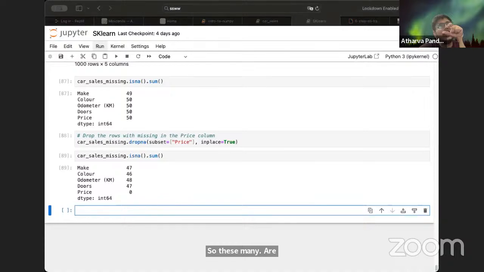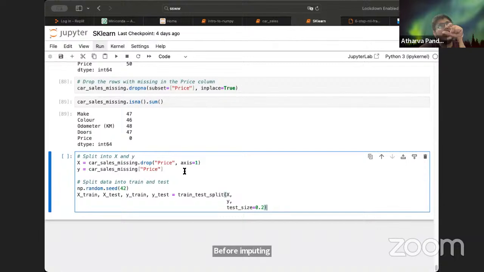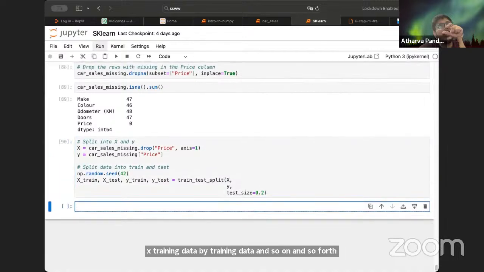Now, let's first also split to X and Y before imputing. So X, we drop price and that becomes our label. We get X training data, Y training data, and so on. This is the same thing that we have been doing.